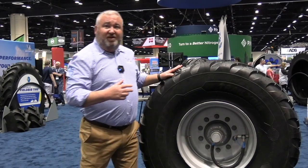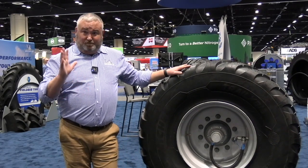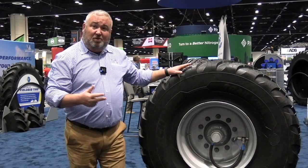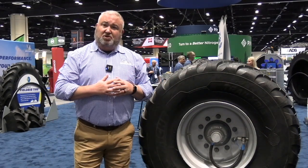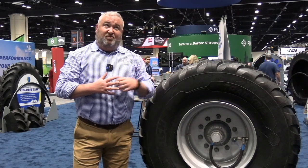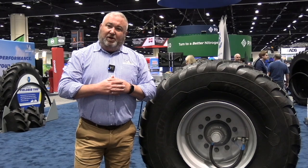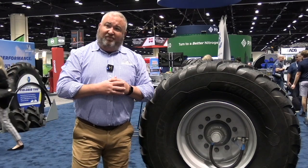But the big thing is yield. We've seen a lot of yield studies, especially in corn — around a 3% yield improvement. I saw three independent studies done this year working with Beck Seed, Ag Revival, and Hefty Seed, and they all showed the same thing. We can reduce compaction, especially in those penetrometers. They were seeing roughly a seven bushel yield increase. Dollared out within one year on an average 3,000-acre farm. And again, this thing is designed to go 10,000 hours — that's a lot of years of return for the average consumer.